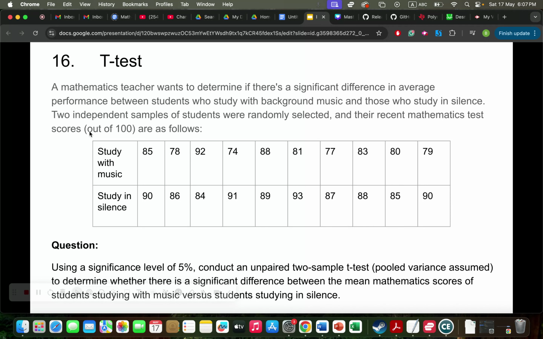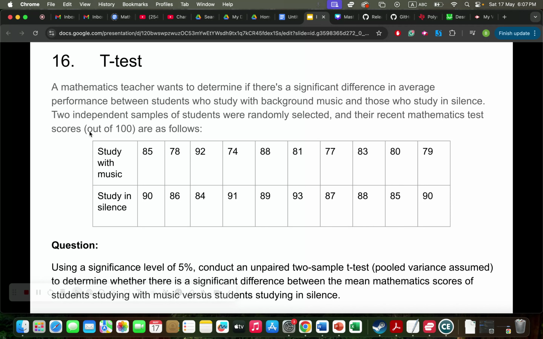If paired data would be like, for instance, if we're looking at the same student doing something before a test, or maybe doing something and you want to compare what happens, and you want to analyze his scores that come after he has done some form of revision. So it's basically looking at the same subject but looking at a before and after scenario here. That's what we call a paired 2-sample t-test. Okay, but in the IB AISL course, we are always looking at 2 sets of data which are somewhat not connected, yet you want to be able to find if there is somewhat a difference between the scores.